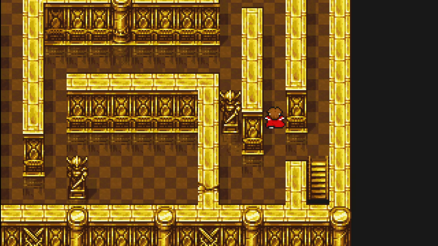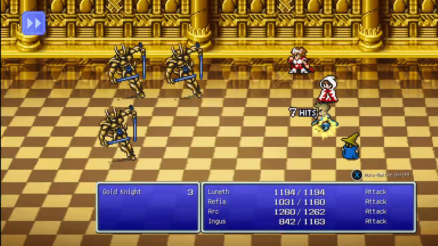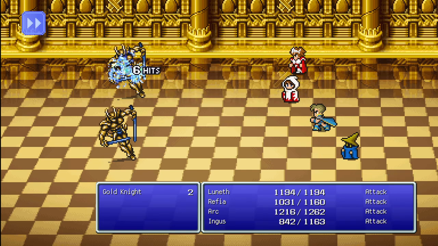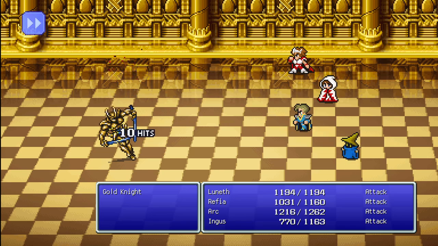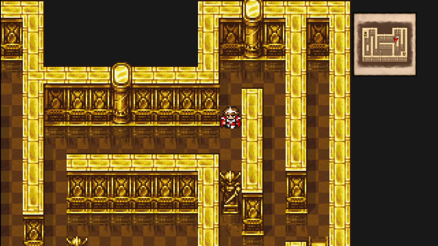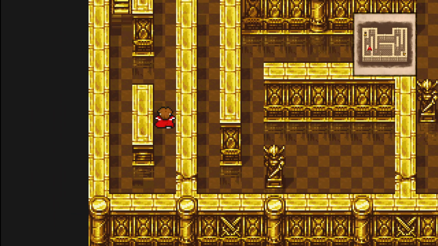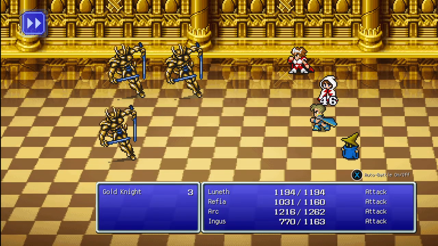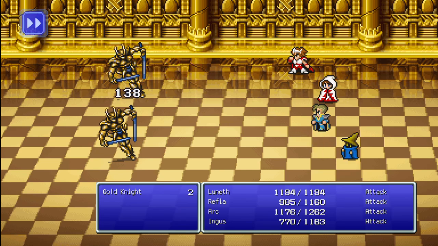Well, there's no hidden item, so... Gold Knight. Wow, that is a cool sprite. It looks like a cross of Devil May Cry and Bloodborne enemies, you know? Not Bloodborne, Elden Ring enemies. Oh! Nice little shortcut there. Nice.